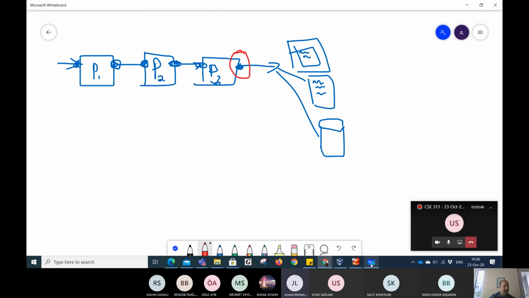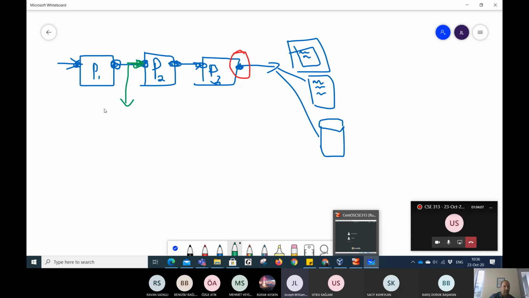So if we look at this in a graphical format, the tee command is saying, okay, I want this. Let's do green. I want this output. I still want it to go here. I still want it to go here. Okay. But I also want it to go somewhere else.